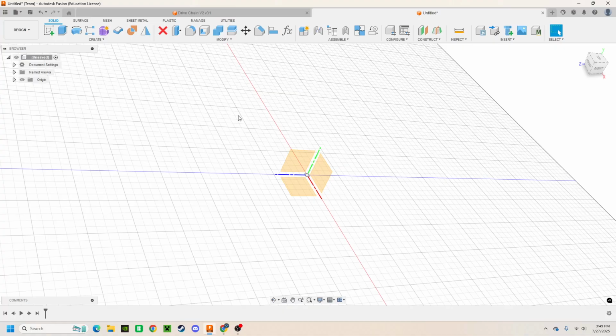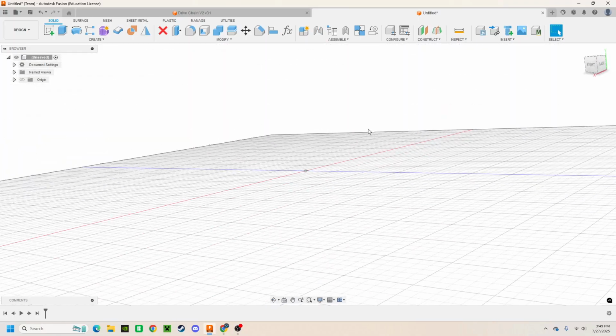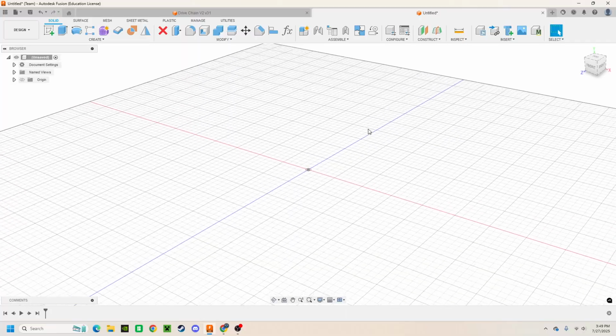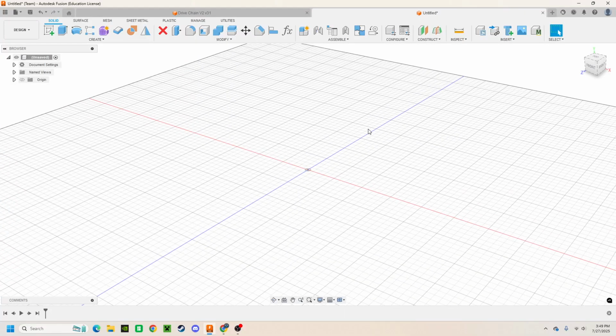In future episodes, you will see that I move around very fast without using my mouse or the Orbit and Pan tools. This is because I use a CAD mouse for movement. If you find that I move too fast, like this, I suggest that you pause the video or slow it down when needed.